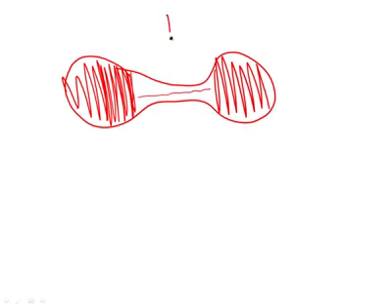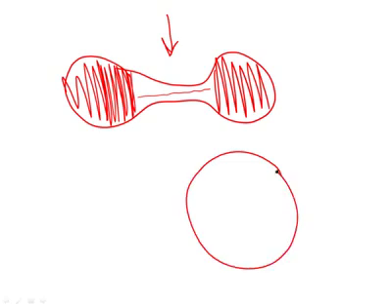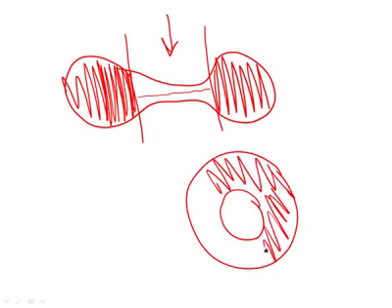Now, when you look down at the red blood cell on the microscope, what you're actually seeing is the red blood cell with an area of central pallor. This represents the central pallor, and you see the edges, which are full of hemoglobin. So this is the normal image that you see when you look down on the microscope.